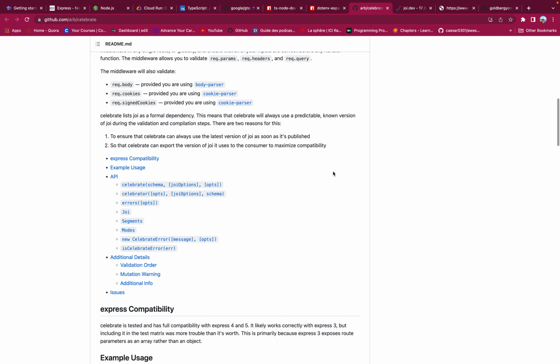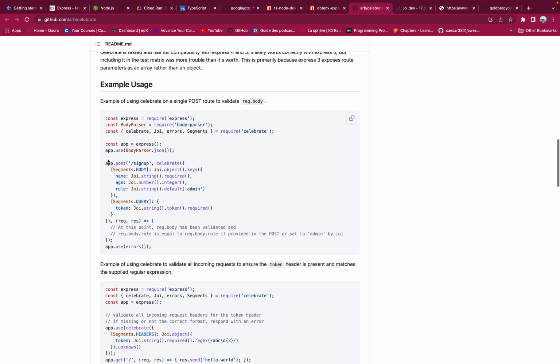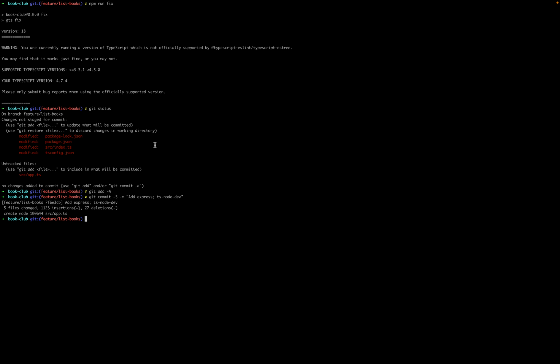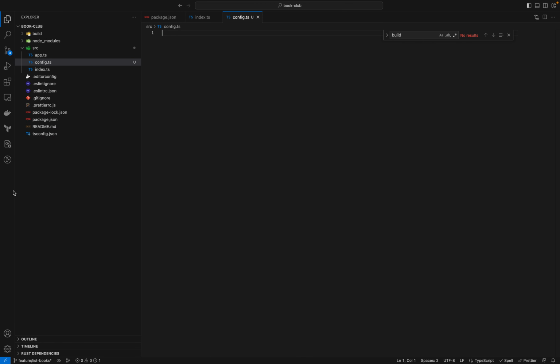Celebrate adds on top of Joi some tools, some functions or some middleware in fact, to validate requests to Express.js routes. But in this case, let's add npm install celebrate, and let's import. It exports Joi as well, so import Joi from celebrate.